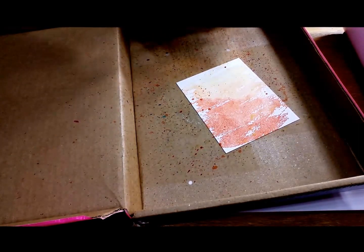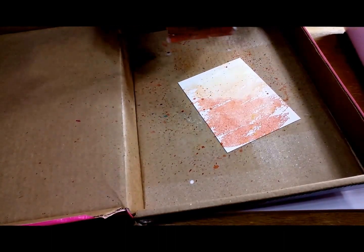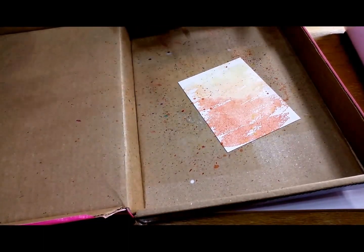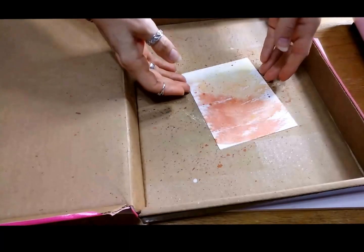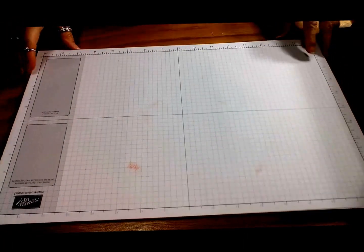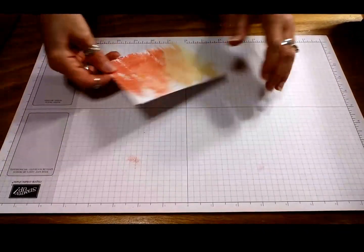There are also some wonderful texture stamps that Stampin' Up! sells that do a beautiful job. But this is super easy and cheap if you just want to add some color and don't want to have to pull out any fancy stamps or anything. It's just plain fun to make a mess. So now I've got my background piece here with all of the ink on it and some splotches for interest.